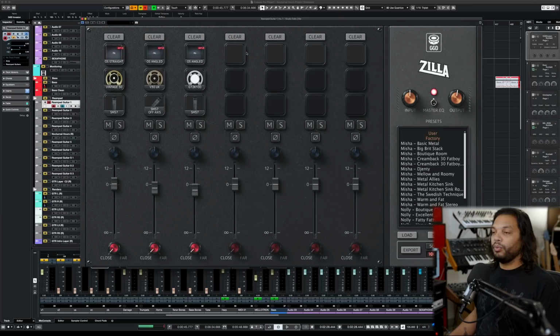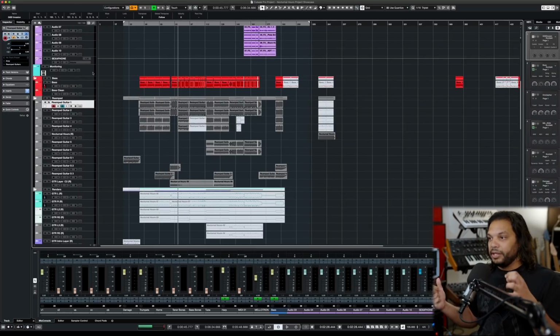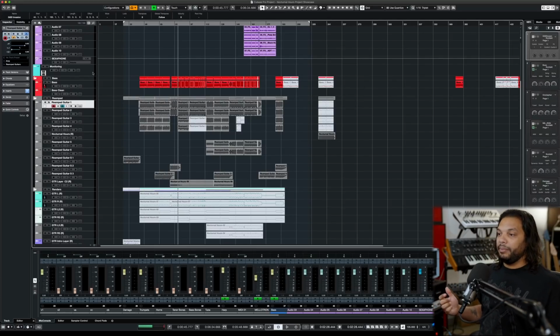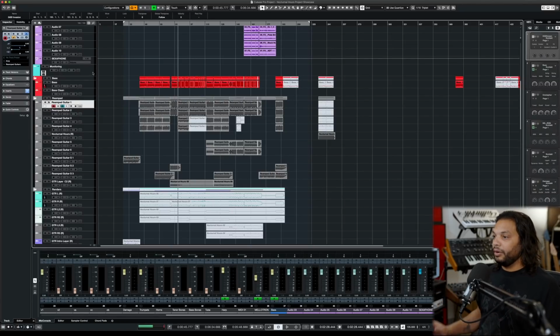And I have one added layer of flexibility, because as you know, or may not know, the cab affects so much about the character of the guitar tone and how it sits in a mix. So you could end up with something that works, and then you could tweak it just off the cab stuff, and it could work really, really well, or completely differently, better, you know. It's good to have that extra level after you've reamped everything, you know that you like the way the amp sounds. So yeah, there's GGD Studio Cabs Zilla on everything here.